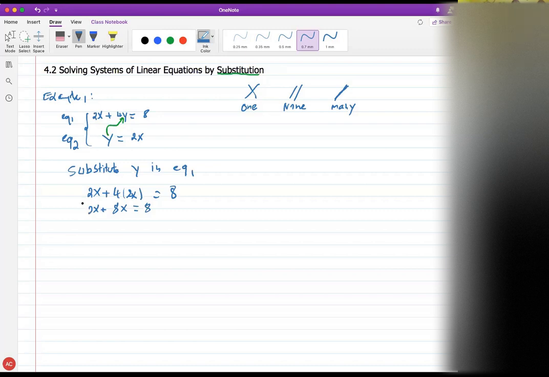Actually, I don't want to run into a difficult fraction. Let's make it 8 just to make it simple. I don't want fractions. This is not something you do to solve a problem. It's just changing the problem, not a way of solving it. Just making things easy to combine.